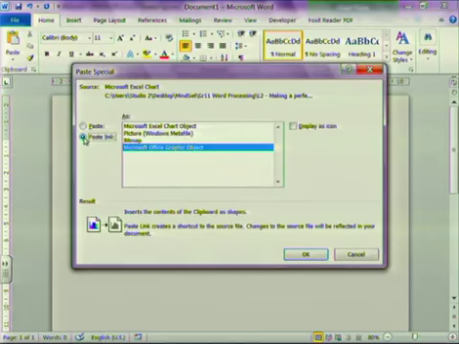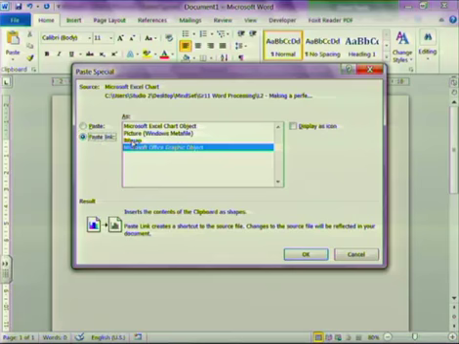It says paste link. So what this will do is create a link between your Word document and your Excel spreadsheet. So if you were to update your Excel spreadsheet and make changes to it, it will also be reflected in your Word document, and you don't have to then go and copy and paste the information again.